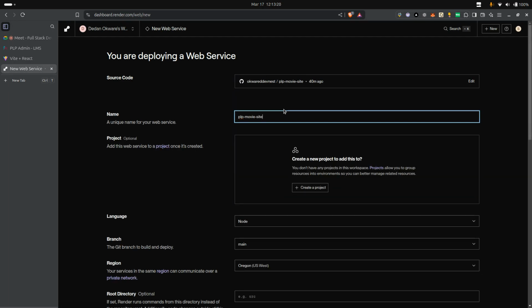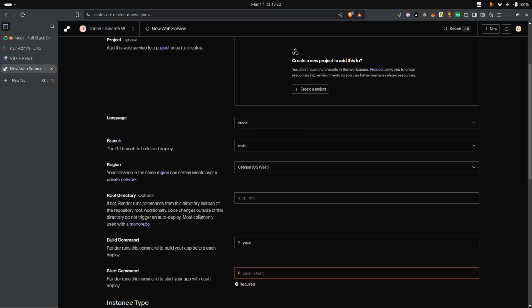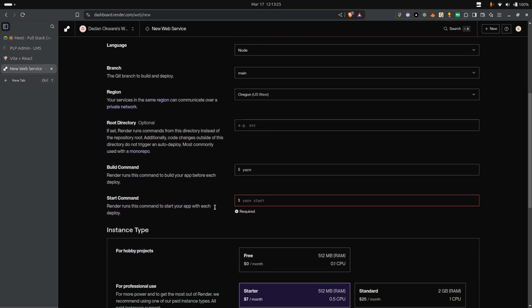When you link it directly, you're going to create that workflow. Let me just leave everything as it is. Start command is normally npm run dev. Build command, you just have to put npm install. Root directory is optional, but let us just give it.